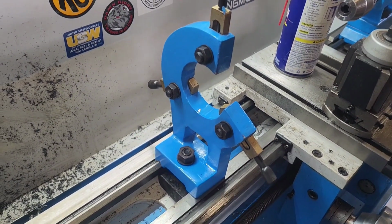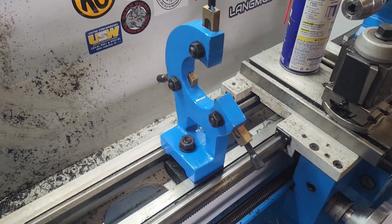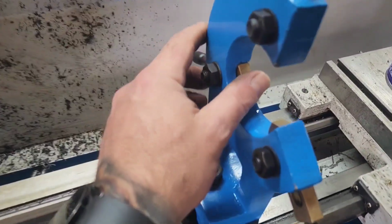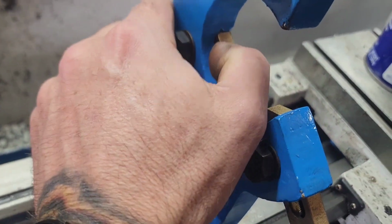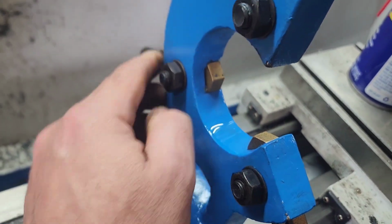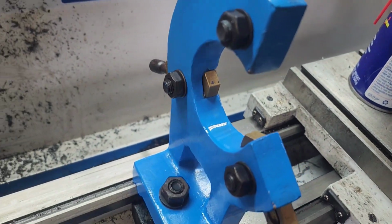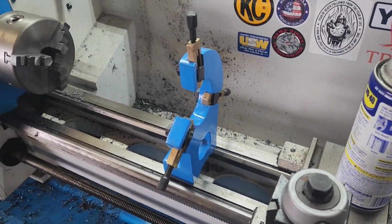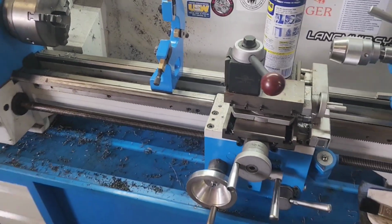I guess a new steady rest is on one of my project lists to make. That way I can handle larger diameter and get rid of these. I don't know, these are bronze or brass bushings here. Go to a roller bearing instead and make myself a decent steady rest. All right, time to start machining this thing out.